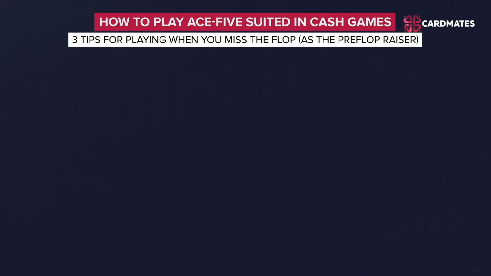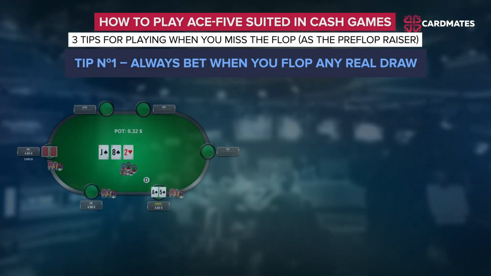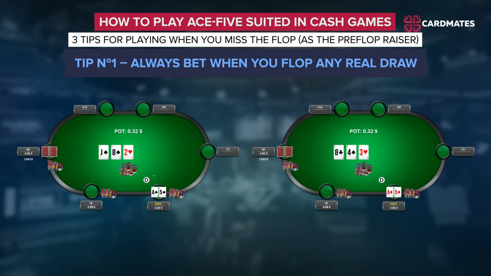Tips for playing when you miss the flop. As the pre-flop raiser. Tip number 1. Always bet when you flop any real draw. Ace 5 doesn't have much showdown value, which makes it a good semi-bluffing hand when you have outs to improve to a straight or flush. That includes gunshot straight draws.